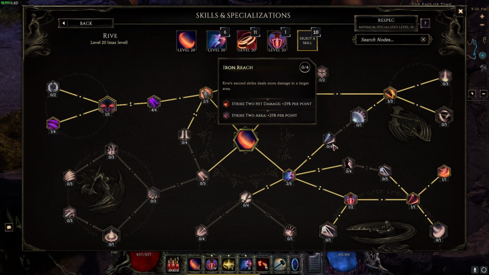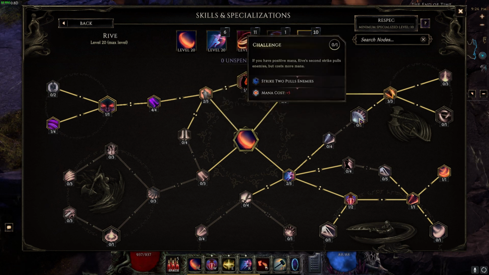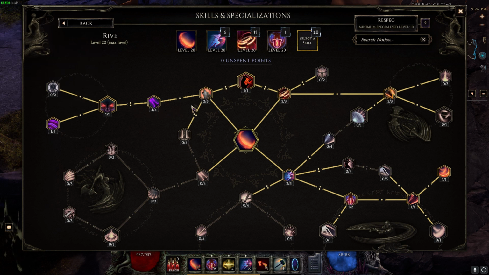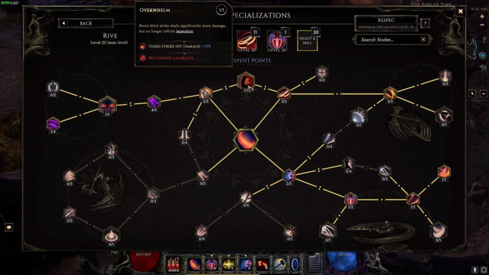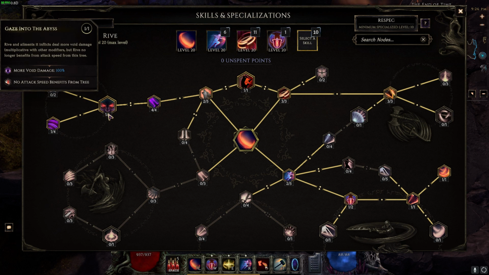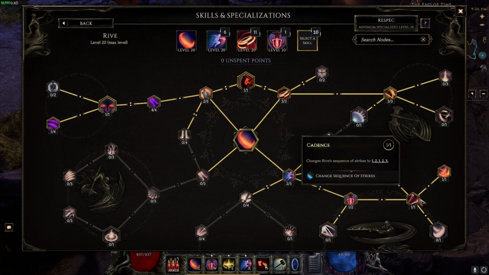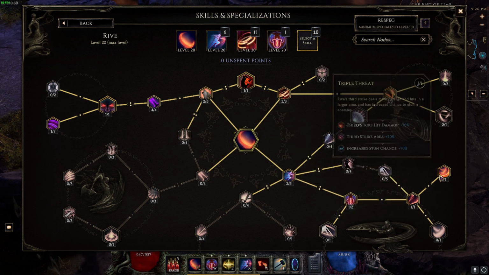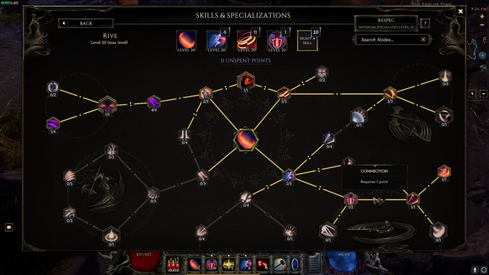For instance, you can give the second strike more hit damage, more area. You can make it pull, add a mana cost to it. The first strike you can give additional physical damage to. You can build into the third strike by giving it more hit damage, more area, more leech. You can build into Void and give this thing a lot more Void damage. You can give it attack speed. You can even make it skip strikes so that it will no longer do the third strike, or you can make it go 1-2, 1-2, then a 3 instead of just 1-2-3, 1-2-3.